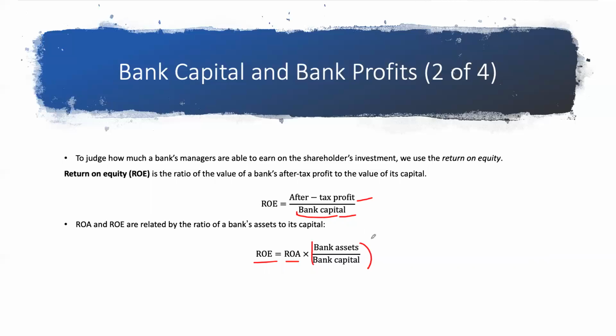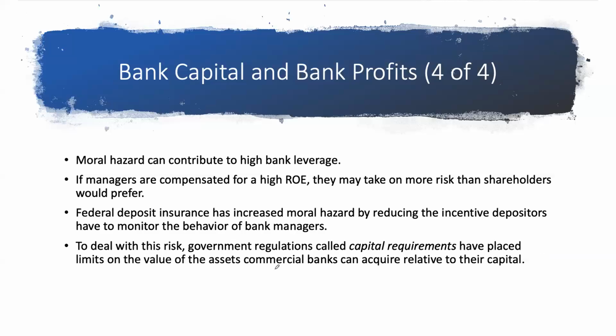And the incentives are all to dial up the leverage, because all you're doing is just borrowing more money or taking more deposits and just keep buying more and more assets, and that dials up the leverage. And without having to alter the return on assets too much, you can deliver high returns on equity, right? So if the incentive structure for managers is based on how high the return on equity, or the ROE, is, they might take on more risk than they should. Okay. So that's the moral hazard problem, right?